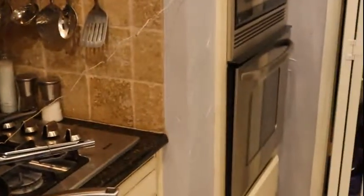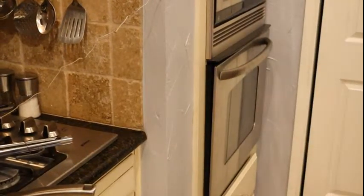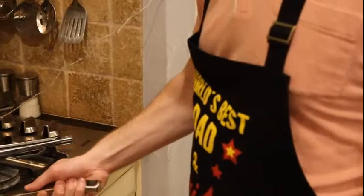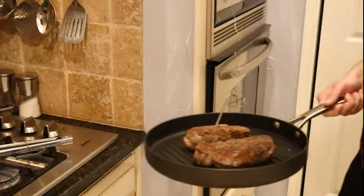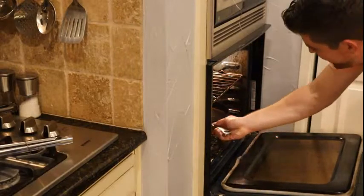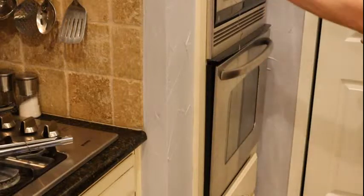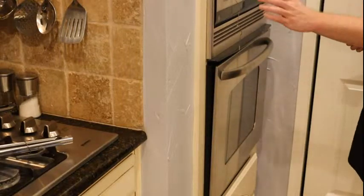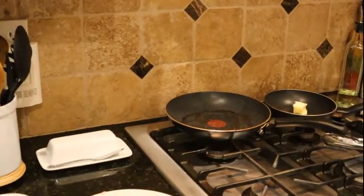I'll bring you over so you can see the oven. We just grab these guys — that's my apron by the way, it's the only way to roll: dad life, college life, work life, no balance. Pop those guys in at 500 degrees and we'll let that bake. The instant-read thermometer is going to take care of everything else. Autofocus is back on — you don't want to pause autofocus on your camera.